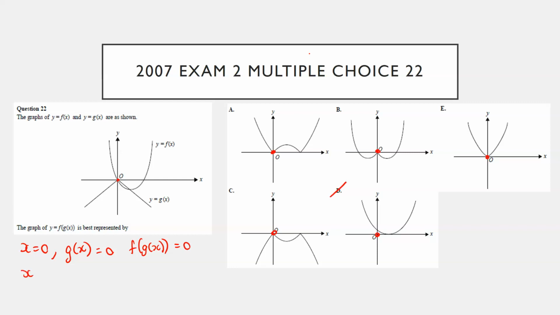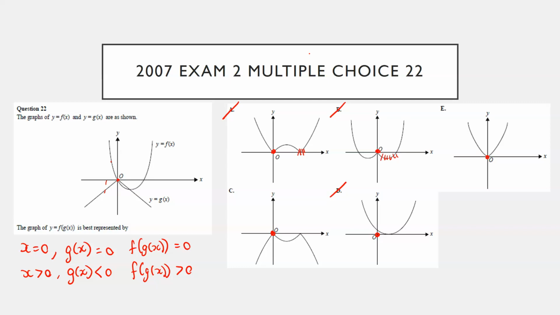What if x is positive? Well, if x is positive, g of x will be negative. If I take a negative value and I give it to f of x, what happens? Well, it's positive, because a negative value becomes positive. Okay, so let's see which of our graphs this matches. Well, when x is positive, I must have a positive. Well, here it's positive, but it goes back to 0. So I've got an issue here. Here we also have an issue. It's negative. So I can cross out both A and B.